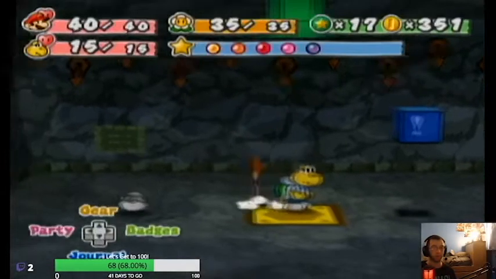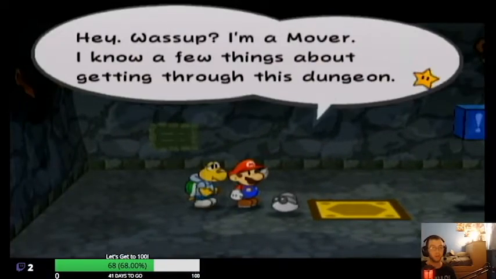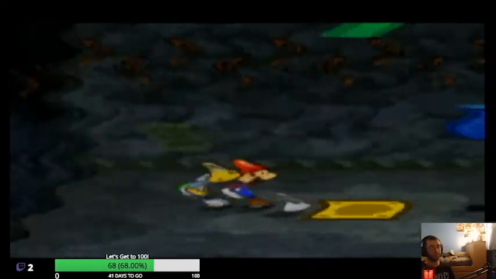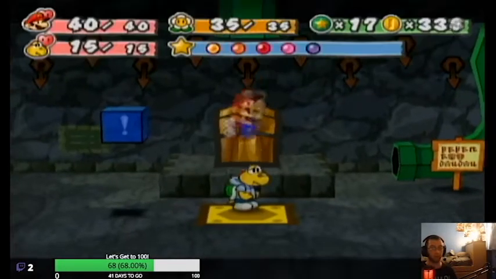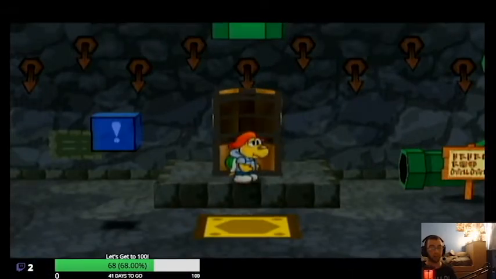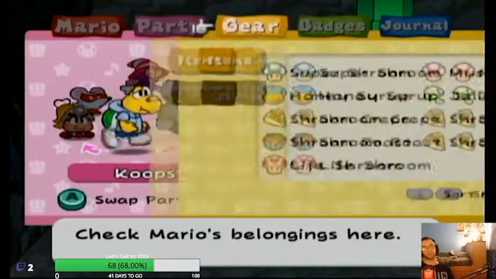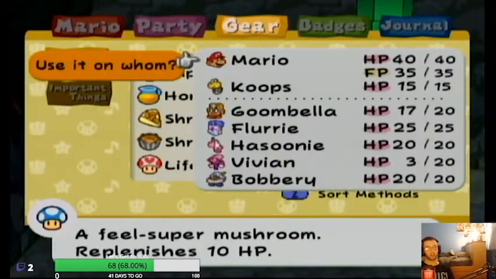Hey! It's our good friend, the mover! Let's move to level 90. Alright, we got a badge here, which is Lucky Day! This is basically a better version of, well, in theory, a better version of Pretty Lucky.